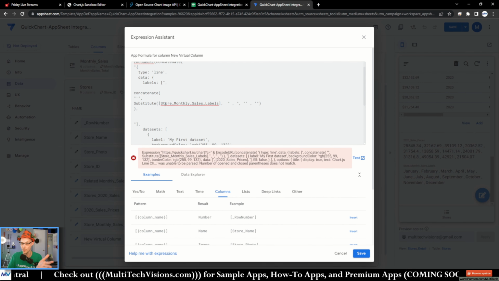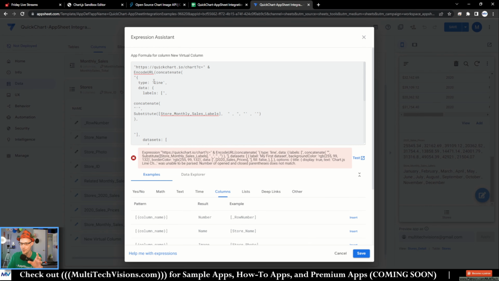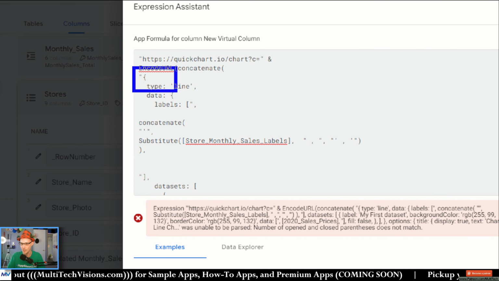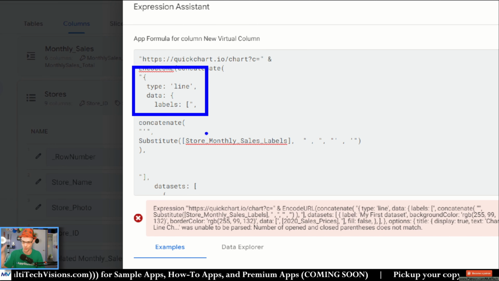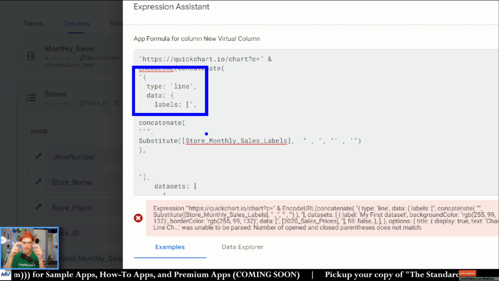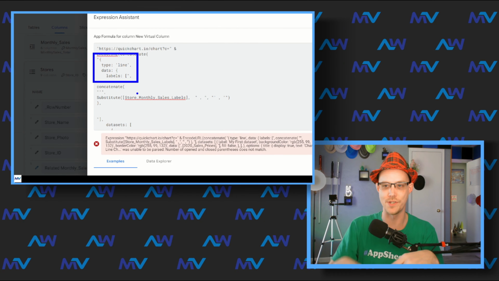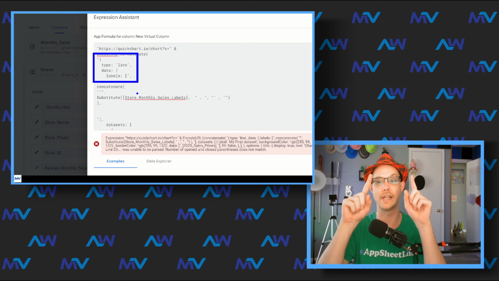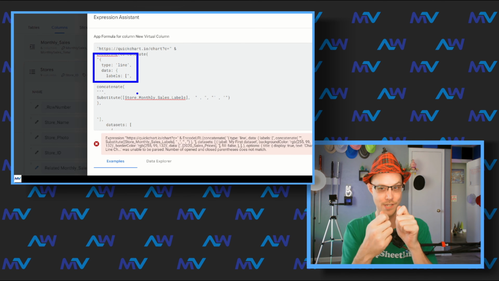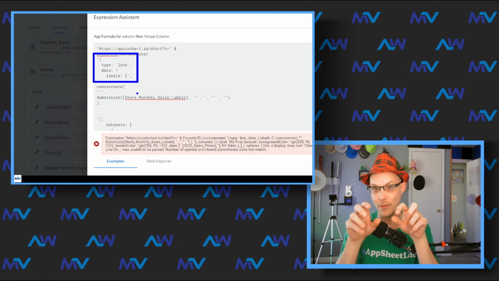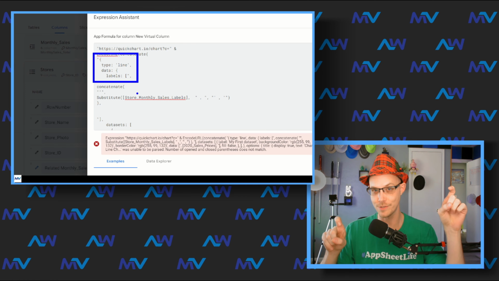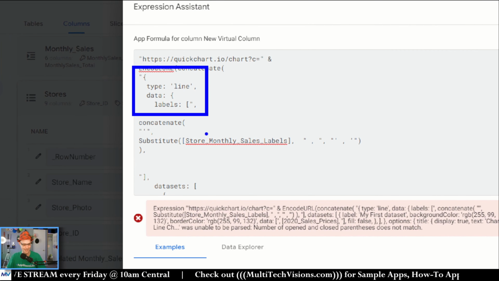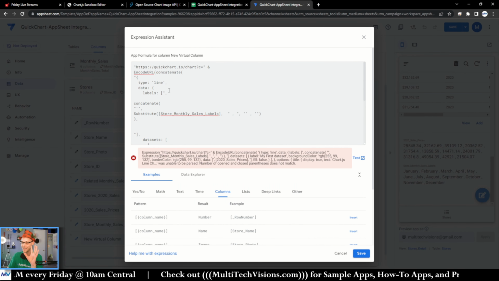So, okay, what do we do? All right, well then what I really want to do is substitute out inside my code. So this little code bit right here that's part of my chart, it all uses single quotes inside the items. Like where it says type and then line is encapsulated in single quotes. I want to switch this to where that's encapsulated in double quotes, and then I can wrap the whole thing in single quotes. Boy, we're getting in the weeds here. Oh man, I did not expect to get into the weeds like this. I thought this was going to be a lot faster. But all right, this is good stuff. All right, so what am I going to do?